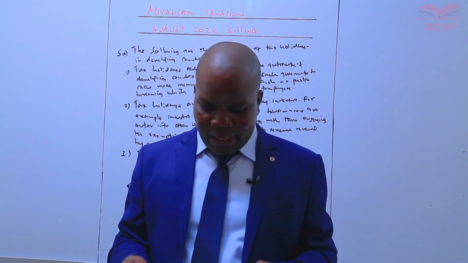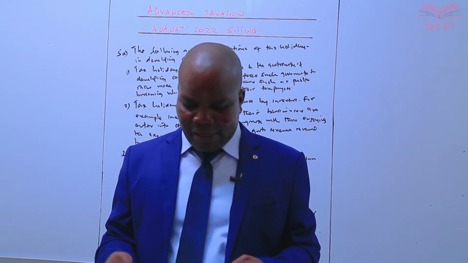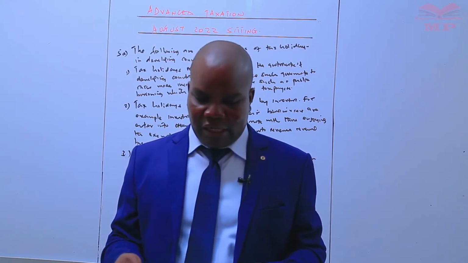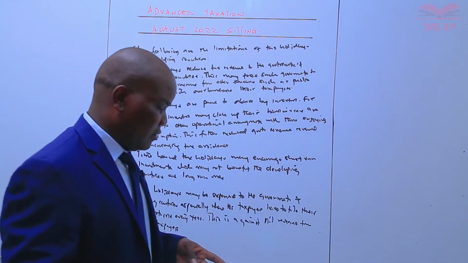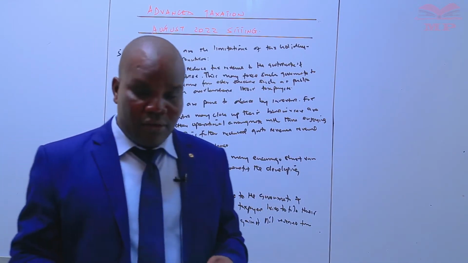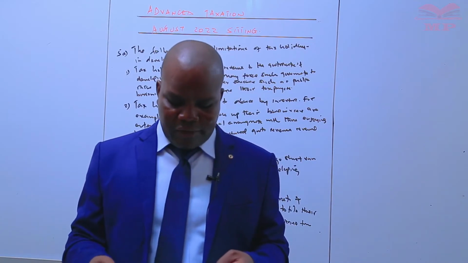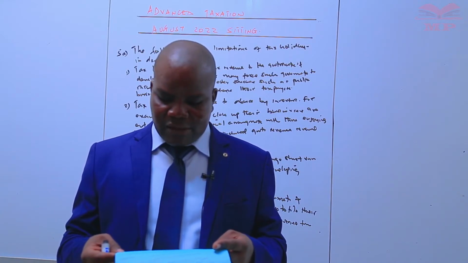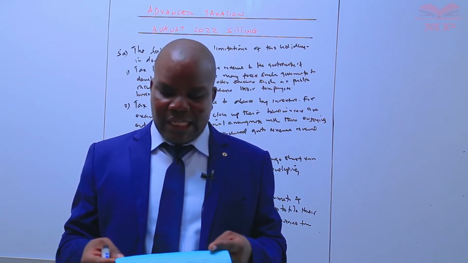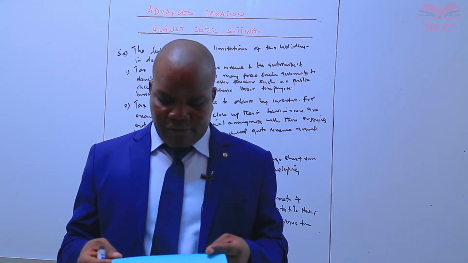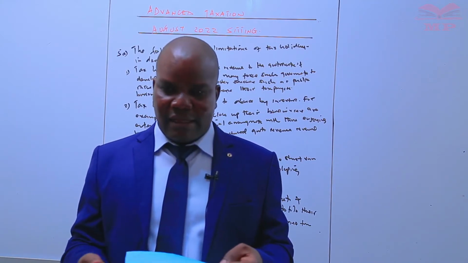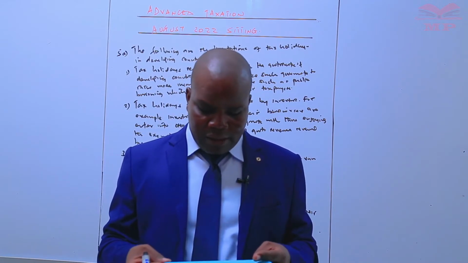So here we are asked to explain any 4 factors that might have led to the achievement of tax collection targets in Kenya by our Revenue Authority, which is the Kenya Revenue Authority. Again, being a theory question, have an introductory statement. You can say, for example, the following factors might have led to the achievement of tax collection targets by the Revenue Authority in Kenya in the recent months. You should also include the period.